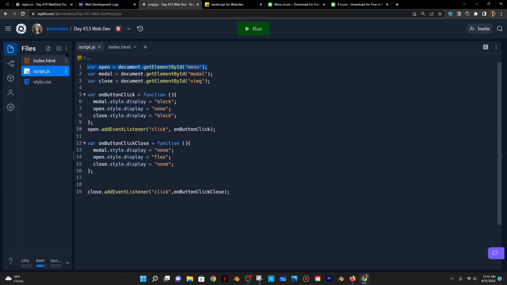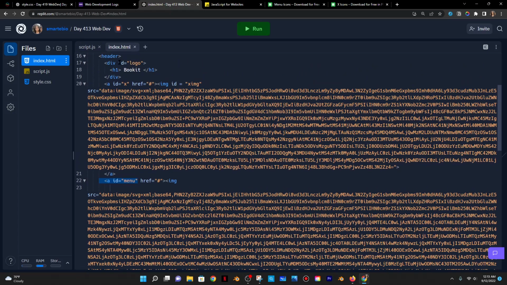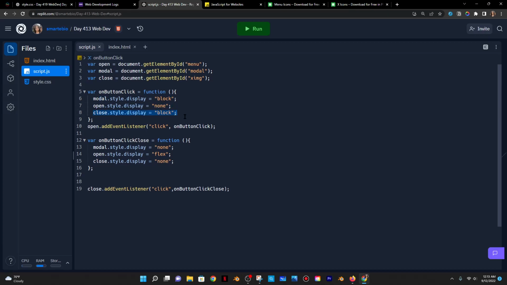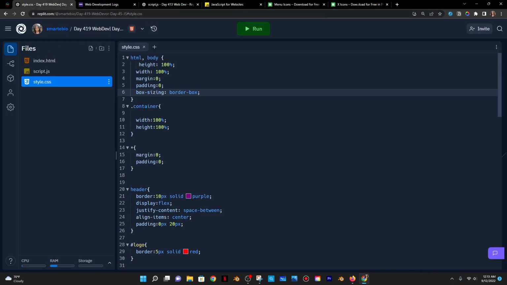And they're all IDs. So the menu is this one. I'm targeting the link of the menu, and then I'm targeting the actual image of the X. And I'm making the modal appear, the open disappear, and the close appear. Right? That's exactly what I'm doing. I'm just like, what?